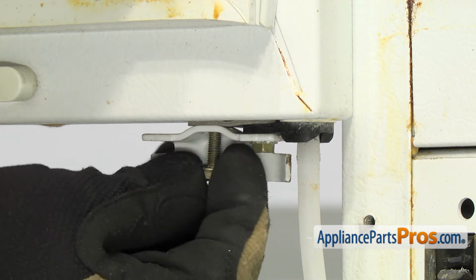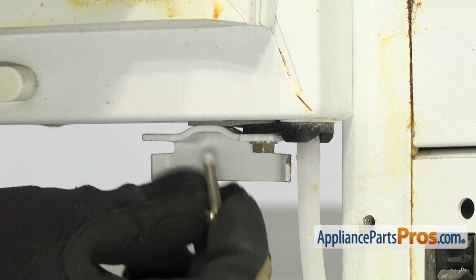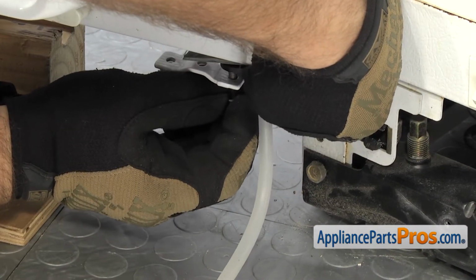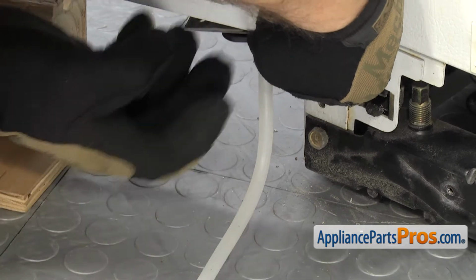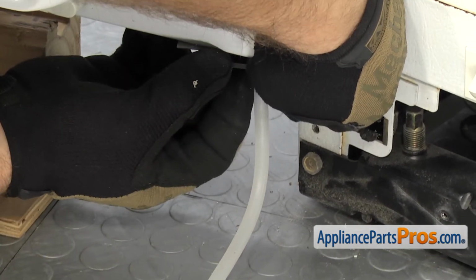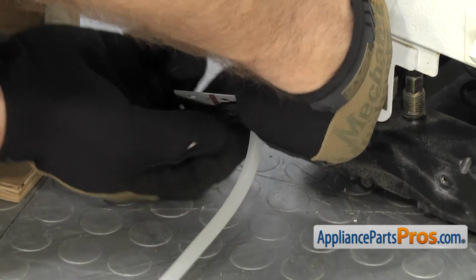The bolt's pretty long, but once you get it unscrewed, you can pull it out. Once you have the second bolt out, you can pull it out and set the bolt and the door closer aside, and then make sure you don't lose this shim. And then we can pull the cam riser and the riser cam shim off the water line.